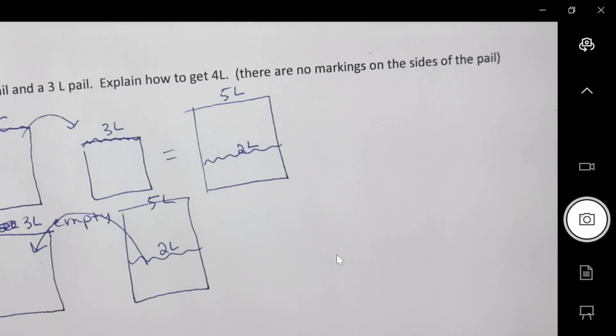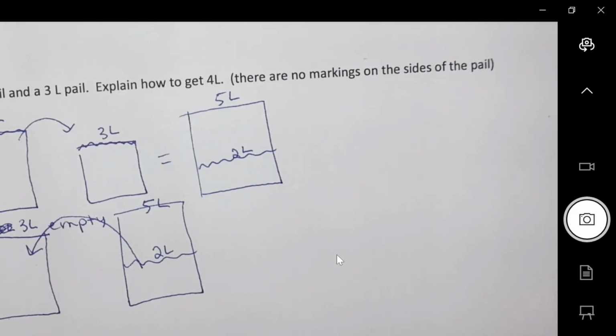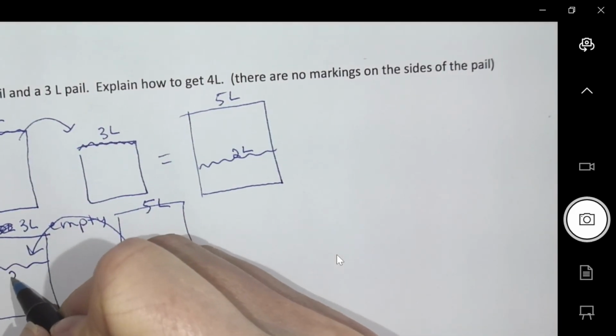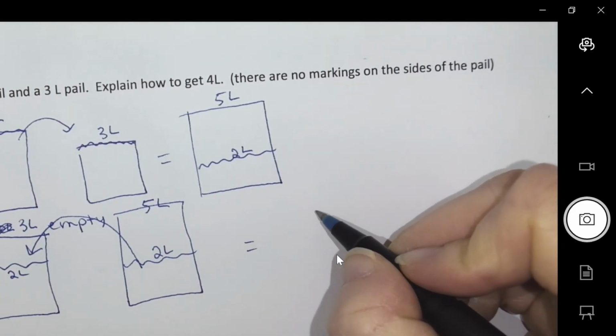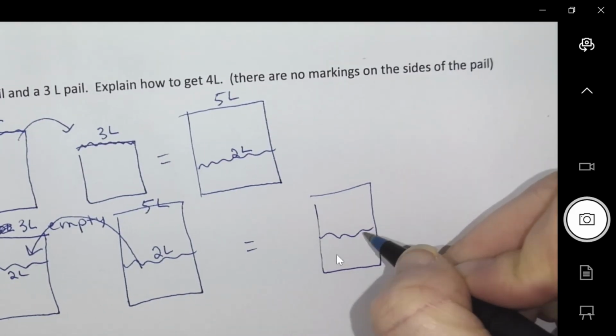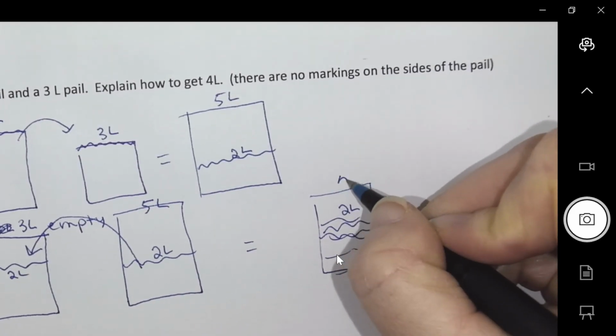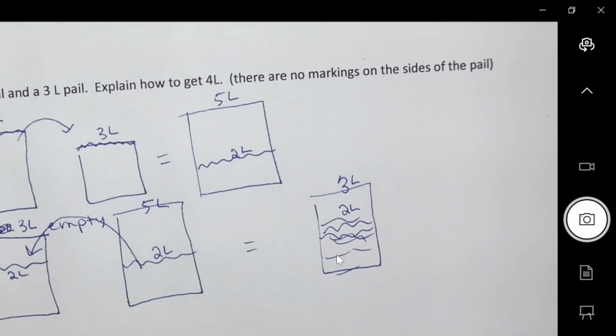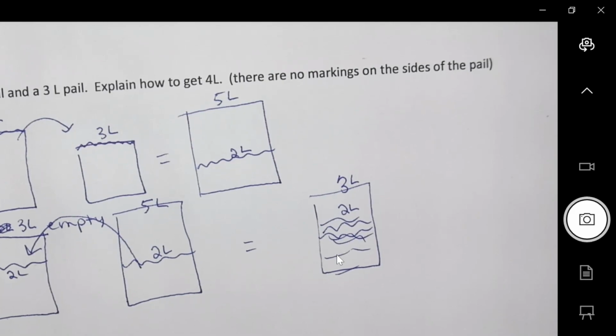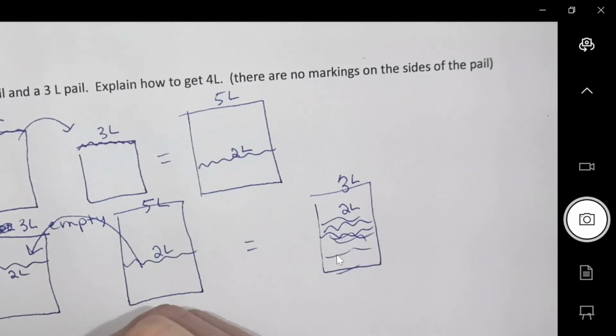So I emptied my 3, and I took that little bit in the jug and I poured it. Okay, so this is what I'm at right now. I have 2 liters inside my 3-liter jug. Good with this? I'm just randomly pouring, dumping, pouring, filling. Okay.